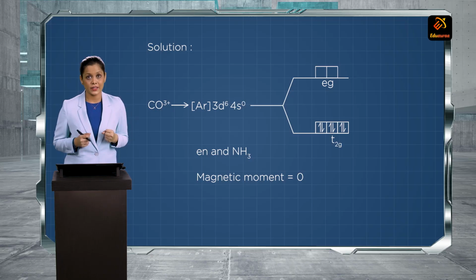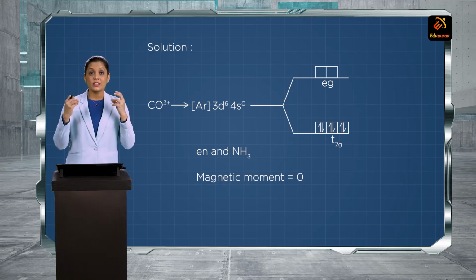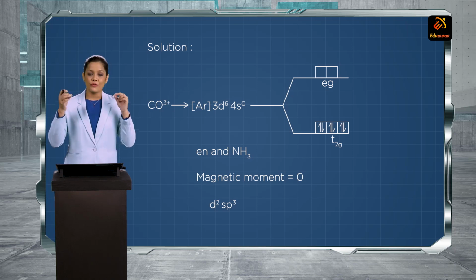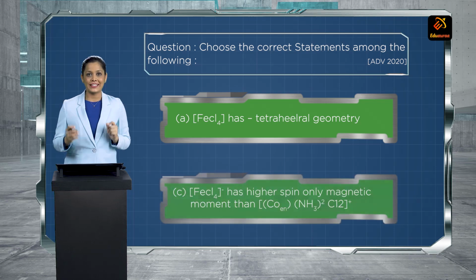Looking at option D, it is a cobalt complex. Here, cobalt is in +3 oxidation state. In +3 oxidation state, with the strong field ligands, the two 3d orbitals also take part in hybridization. So, the hybridization here is d2sp3 rather than the sp3d2 given in the question. So, finally, students, we can conclude that the correct options are option A and option C.